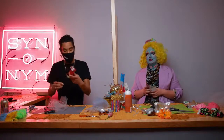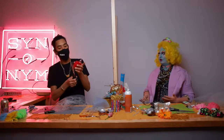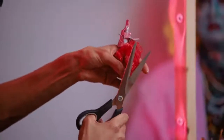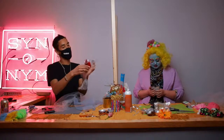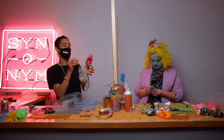It was originally created to be a monthly show at Club 200, a showcase for newer folks who want to try drag out and who maybe aren't getting booked for larger gigs because they're just new to the scene. It's a very welcoming, very fun environment, and that's where I got my first start in drag. Because of that group, Slunt Factory, I got to host a couple of their shows, and it was really lovely.